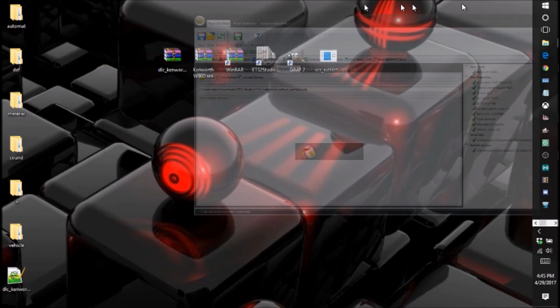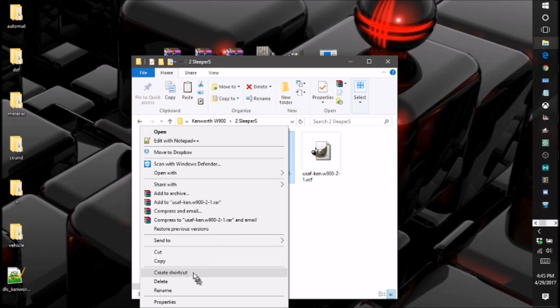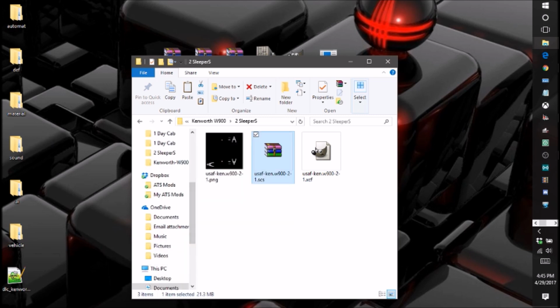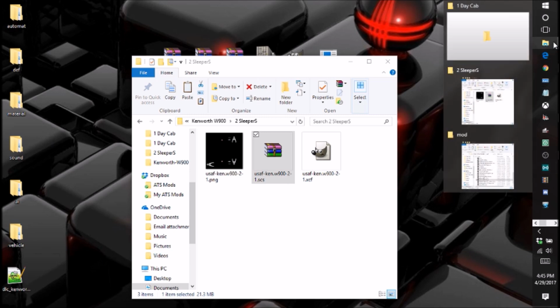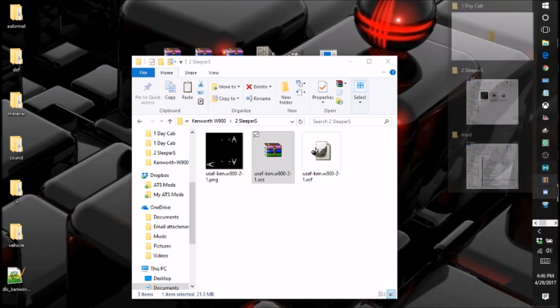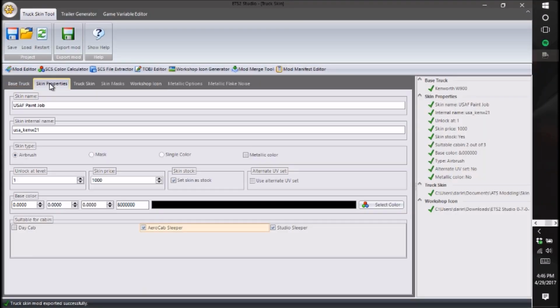Now once we're done that, again, we're going to save it into our mods folder. Copy. Paste. Now, again, the most important part with this is you have to make sure that the internal name for this cabin is completely different from an internal name from the other cabin, as well as any other mods that you have.